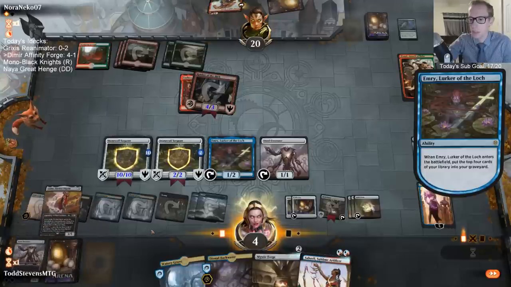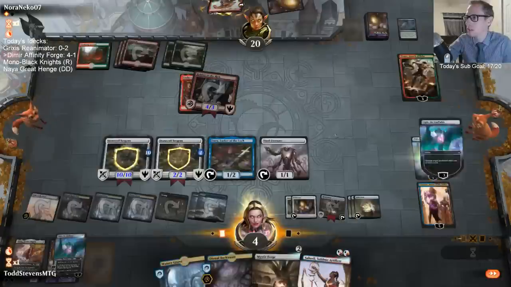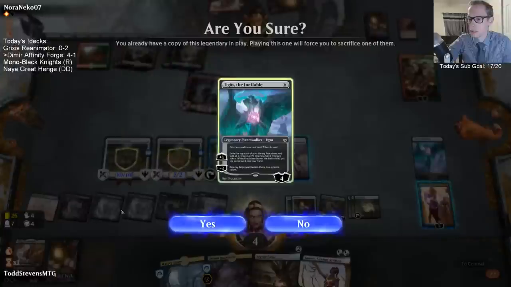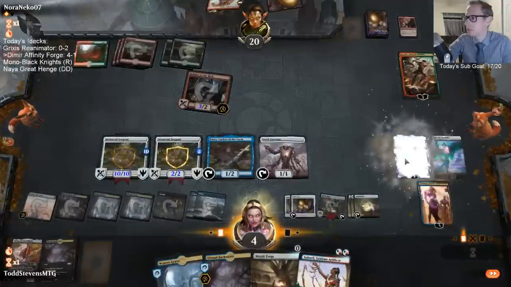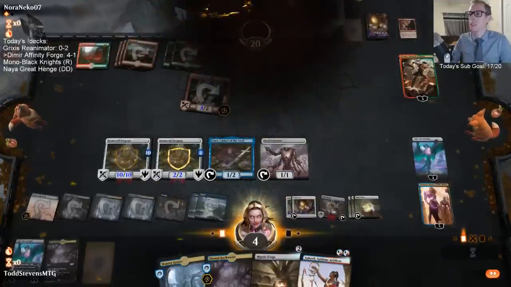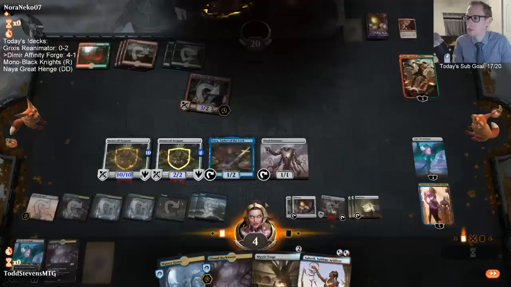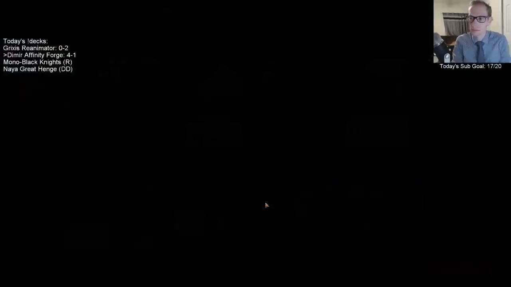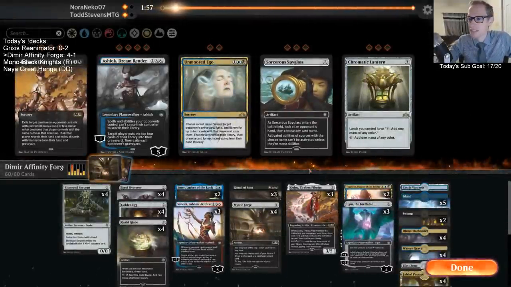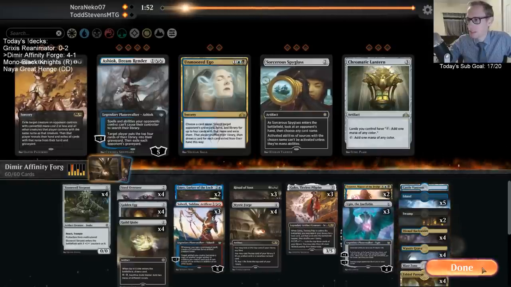Ooh, I want a free Golos. Oh, more Ugins? All right, this Ugin's gonna kill the Embercleave. To bathe in ghost fire. Free Ugin. My presence alone will guide you. What? Where are you going, opponent? Where are they going? All right, here we go.